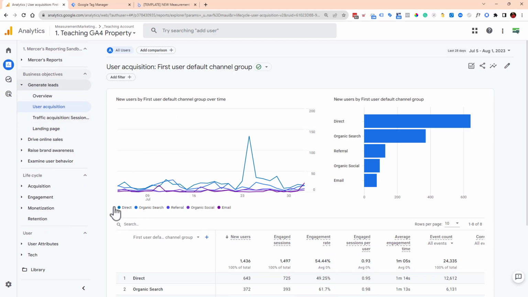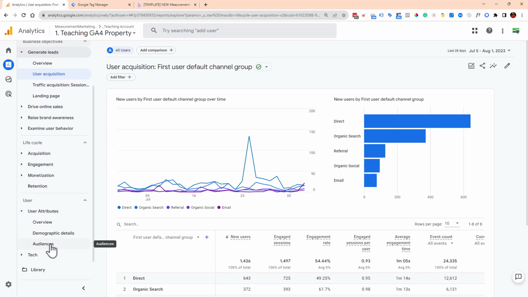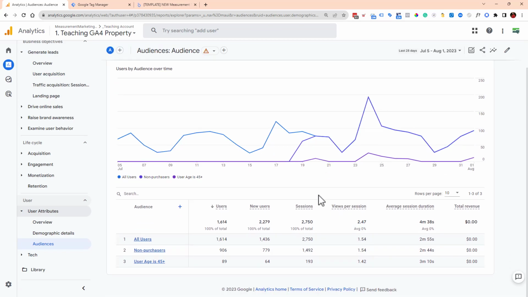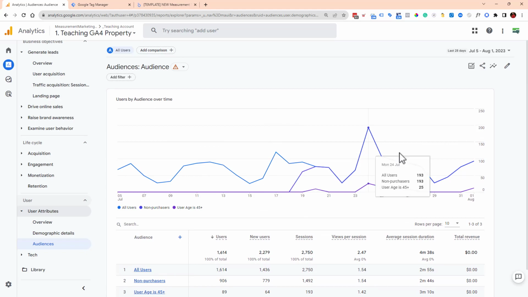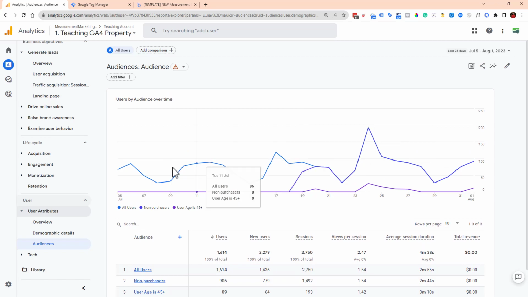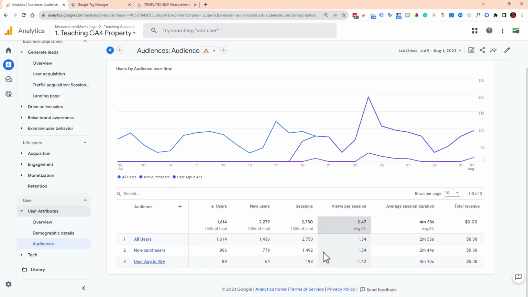The next thing that is new is this little guy right here: we now have audience reports. This morning and yesterday, this was blank. There was nothing here. If you see that, just give it a little time. I didn't do anything special, it was just maybe time and it finally showed up. This was technically released about a day or so ago, so it's still new and might be rolling out. This is using the audiences that are in your account, and what we're able to do is see these audiences over time.